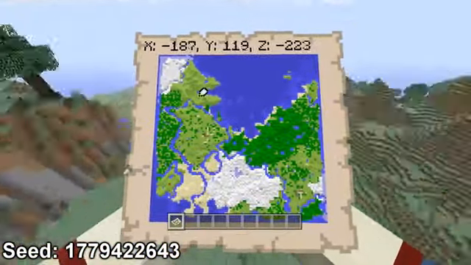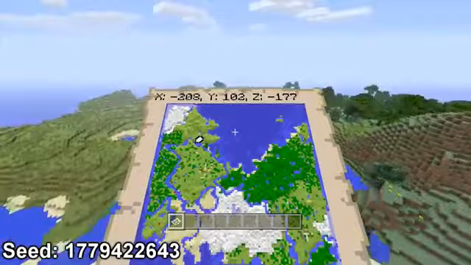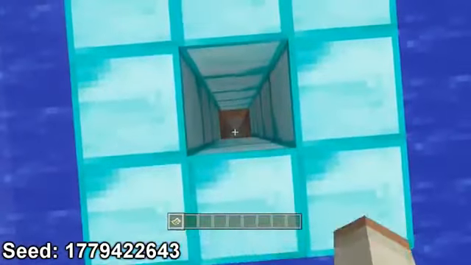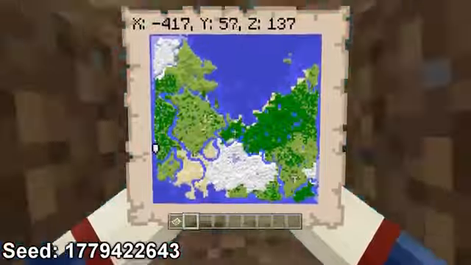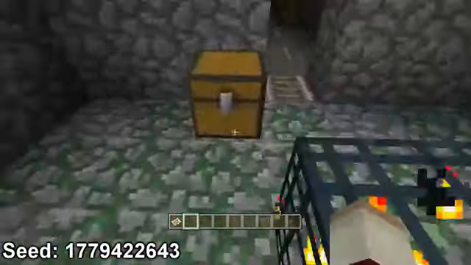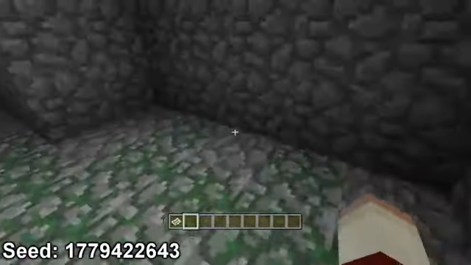Now if we fly down this way, we're going to see that boom, there is actually another spawner over here, out here in the middle of the ocean. Here are the coordinates on screen now, and if we fall way down here, we can see that yet another zombie spawner there is on this world, as well as some chests.